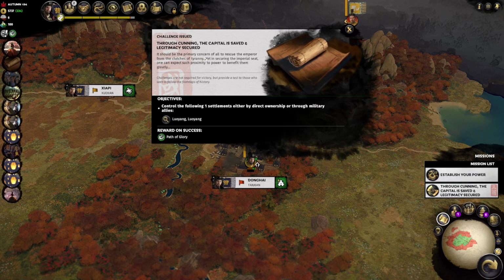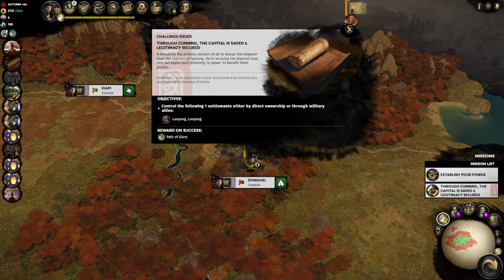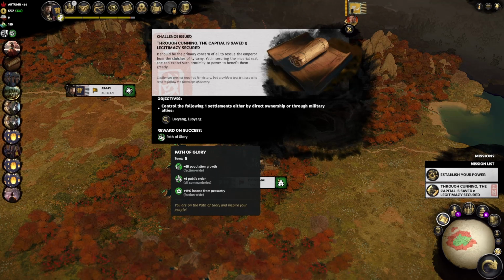It should be the primary concern of all to rescue the Emperor from the clutches of tyranny. Yet in securing the imperial seat, one can expect such proximity to power to benefit them greatly. Challenges are not required for victory, but provide a test for those who seek to follow the footsteps of history. Control the following settlements either by direct ownership or through military allies. Lu Yang. Path to Glory.